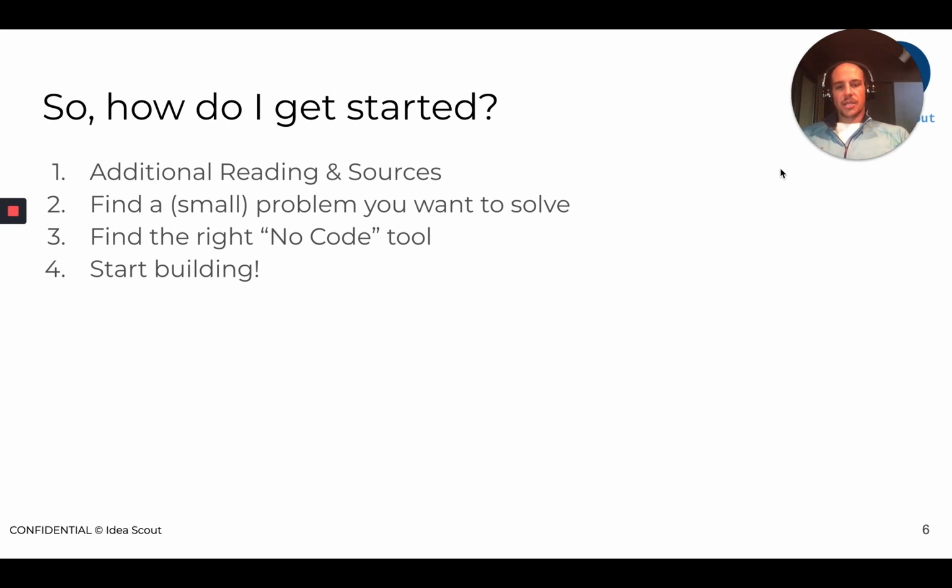I recommend that you find a personal problem that you think is interesting that you want to solve. It's difficult to build a solution, especially an IT solution, that you don't care about. So think about maybe a personal application like a fitness plan, a task tracker, a note-taking application, something simple that you would use in your everyday life, and then go find the right no-code tool to use to build that solution. And then start building.